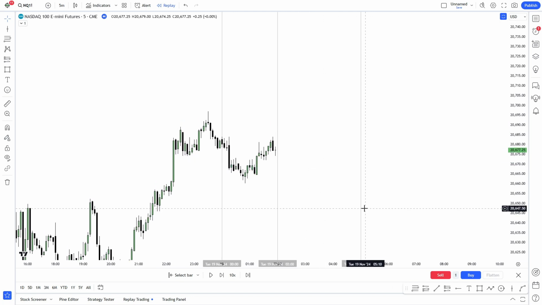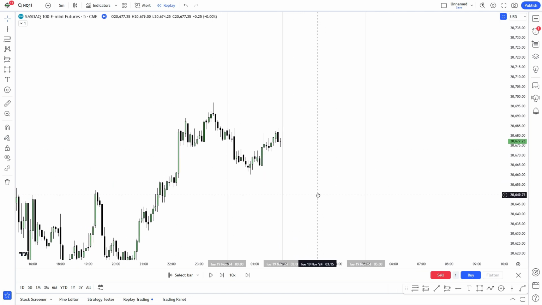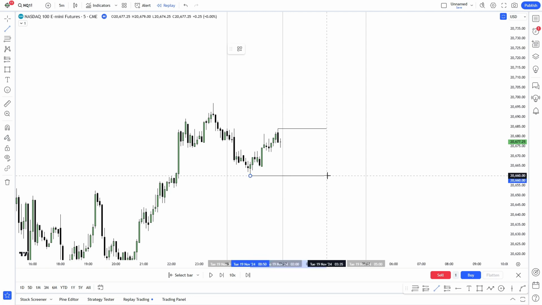So next step is we must look for a buy side liquidity pool or sell side liquidity pool to be taken. So let's see what happens, but let's mark that out first. So we have this high right here and we have this low right here. So let's see which one gets taken first and then see how we react. Do we get displacement and a market structure shift? If we do, this will be our framework to either go long or to go short. So let's now play this out.